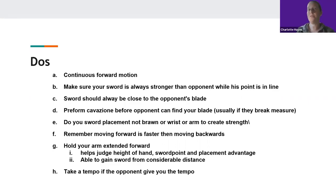If your opponent gives you a tempo, you should still take that tempo. That tempo is more important than proceeding forward. You're proceeding forward so that you can do it with an advantage before a tempo. But if they give you a big tempo, you should still take that tempo. You take that. You earn that. They gave it to you. You take it all day long. So we are going to move on to some of the don'ts.